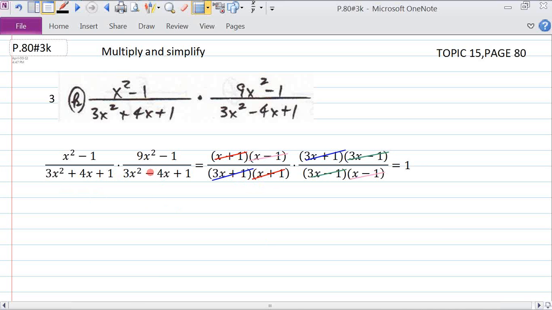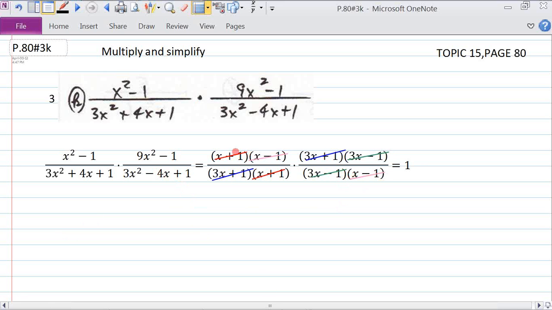Now in this case, the middle term is minus and the last term is plus. If this is the case, both terms must have a negative sign between them. The sign between here and here must be negative, and the sign between here and here must be negative. So if you take 3x times x, you get 3x squared. Your inner is minus x. Your outer is minus 3x. So they sum to give you minus 4x. And your last is minus 1 times minus 1, which gives you plus 1.